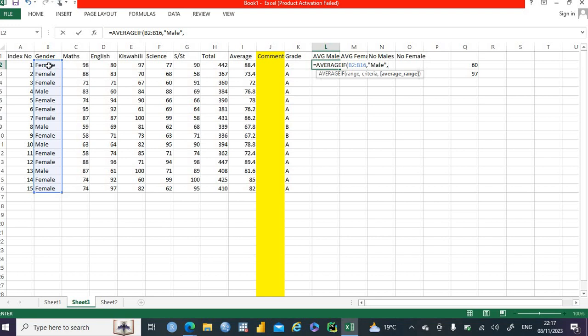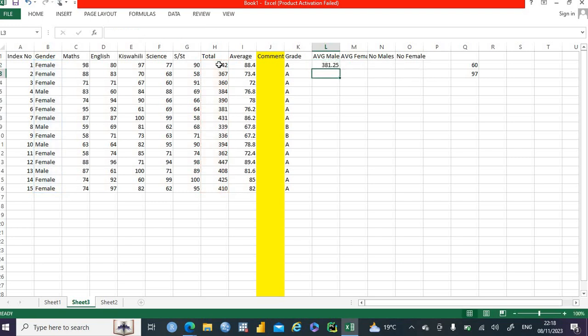This is the range of values that we will be computing the average for, as long as it's for male. So it's the total. Control Shift down arrow. That is what we are computing the average for as long as they are males. And we click enter.